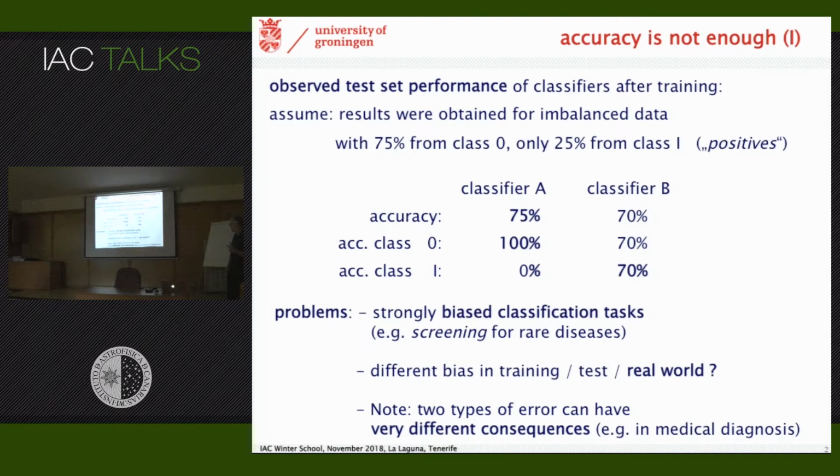Also, it is important to note that the two types of error in a two-class classification problem can be very different in consequence. Again, think of medical diagnosis, and you mentioned that already. If I say somebody is healthy but he has the disease, that has totally different consequences from saying the patient has the disease but really he or she is healthy, right? Both can be catastrophic, but they are totally different in general in terms of the seriousness of the consequences, right?